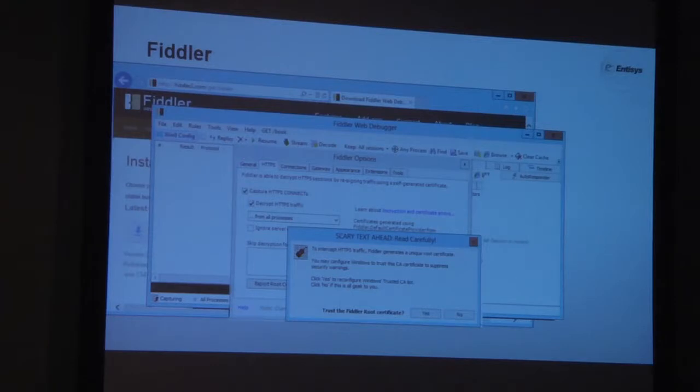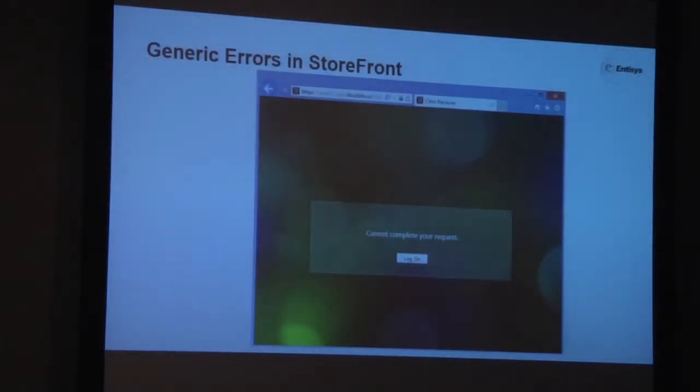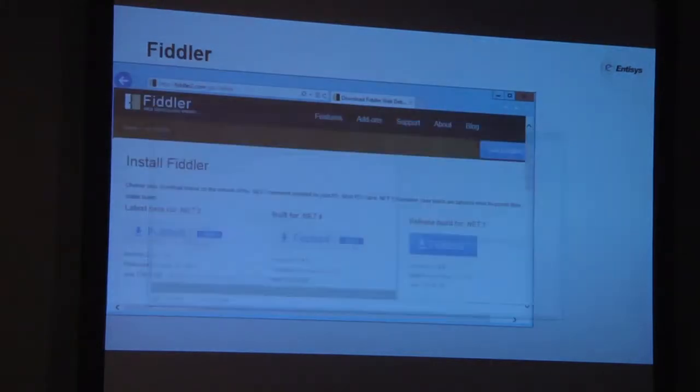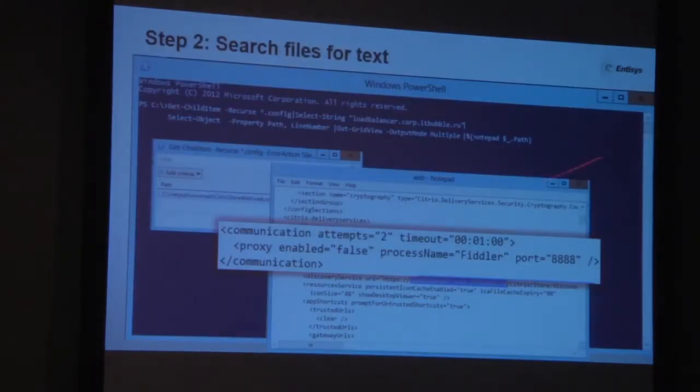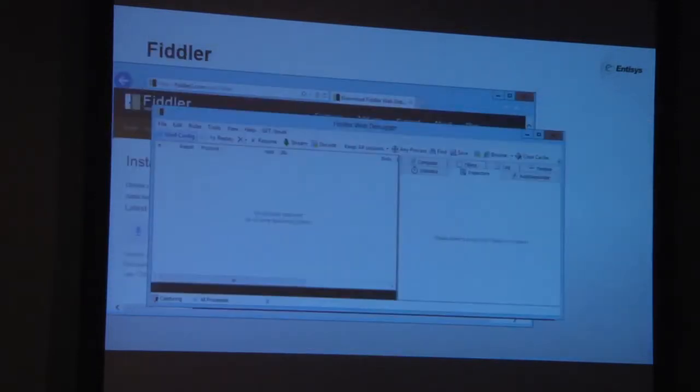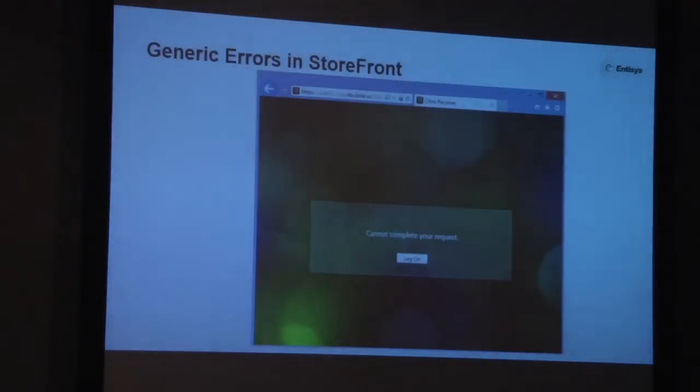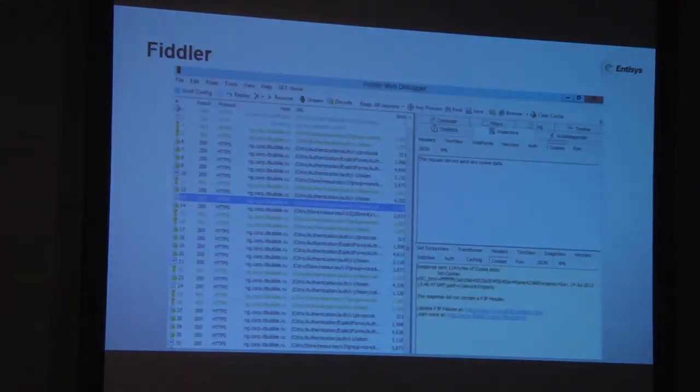And if you have this error and you don't know what to do, you can change this configuration file, set proxy enabled to true, then download Fiddler, install it, configure, start, and you will get all communications between different services on the storefront, how they communicate with each other, and what's inside these traces.